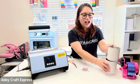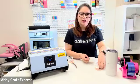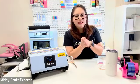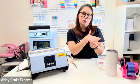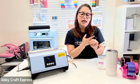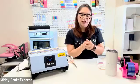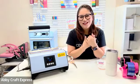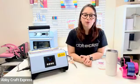So I can't say which is the best printer. I have worked with Sawgrass printers and just recently with Brother. Both are amazing. I think it's more about your price point and what your budget is. So I would just recommend you take a look at those three options and see which one fits best with your budget. Those are the two that I would say are really great printers, and those are the ones I know and actually have experience with.